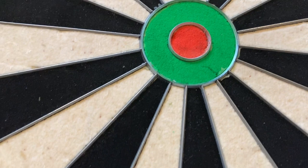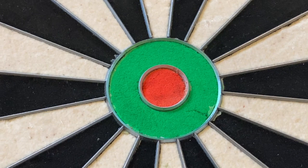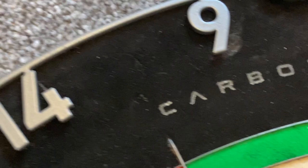There's a small sisal biscuit crack in the bull and a little glue, but nothing that's going to worry me for using it as a target, and I think some people forget that. It's going to be used for throwing sharp objects against, so I wouldn't really get too het up on it.